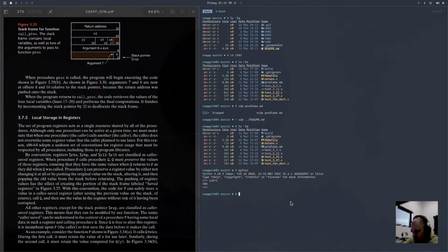Procedure Q can preserve registers by not changing it at all or by pushing the original value on the stack, altering it, and then popping the old value from the stack before returning. The pushing of register values has the effect of creating the portion of the stack frame labeled saved registers in figure 325. With this convention, the code for P can safely store a value in a callee saved register.